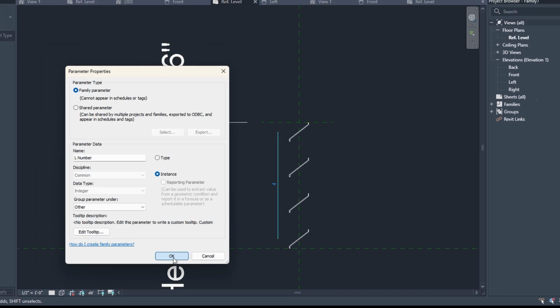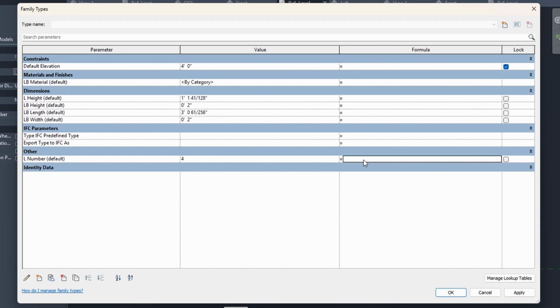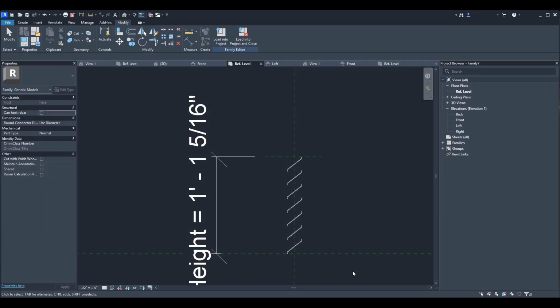Instance. And let's create a formula so that the spacing of the louver blades will always be the same. Louver height divided by louver blade height. I think that's it.